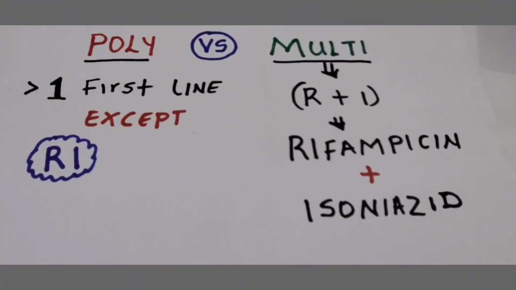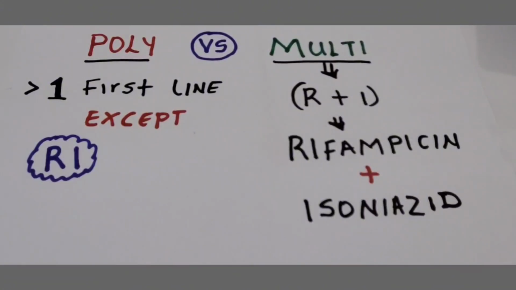So the next group of drug-resistant TB can be confusing: polyresistant and multi-resistant. Because when we say poly, it means more than one. When we say multi, it means more than one. So students most times confuse these two as to which one is which. And so let us try to understand them in detail.